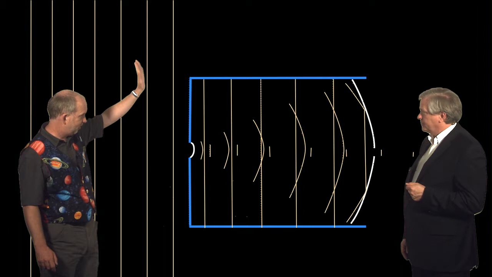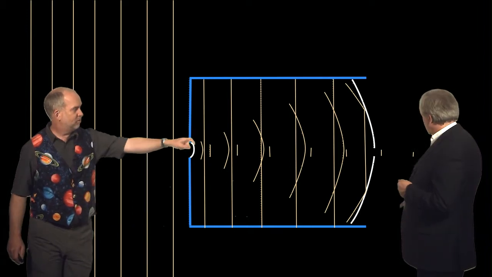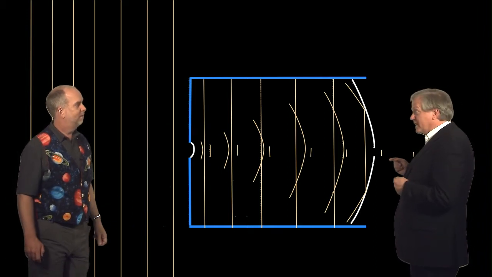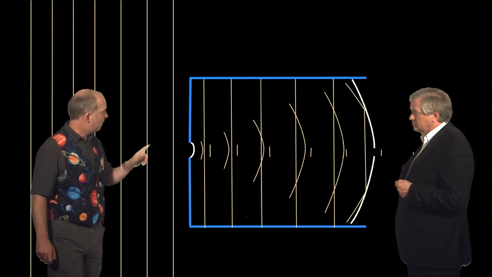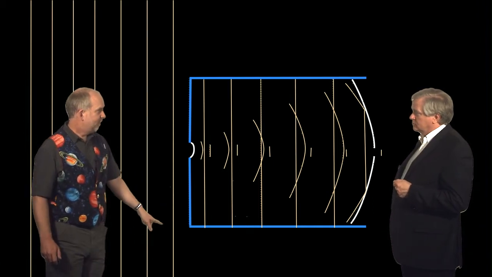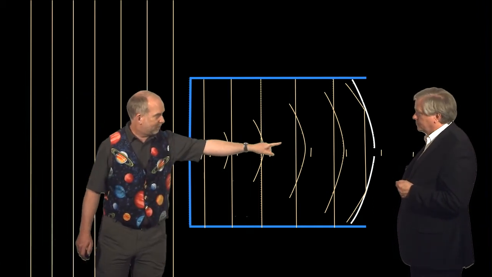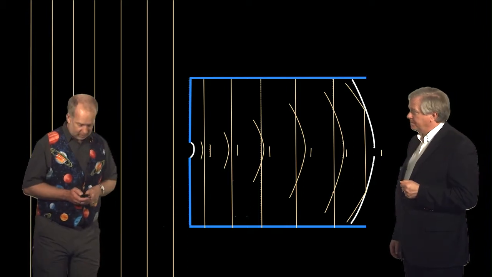So if all's well, it should turn a perfectly plain parallel wave here into a perfectly plain parallel wave again, all focused and brought to every point from here to here should have exactly the same path length to add up exactly one point over there. That's the principle.